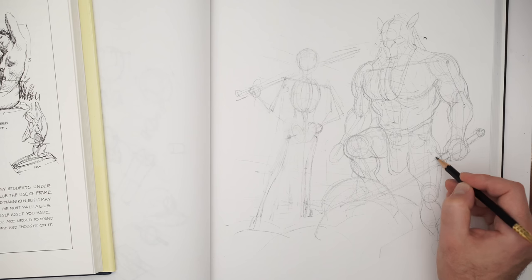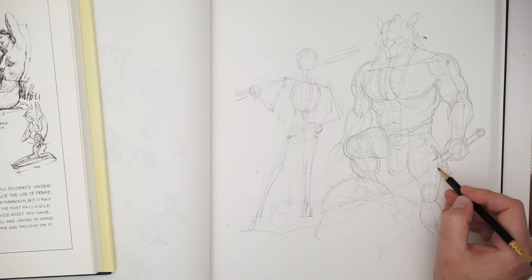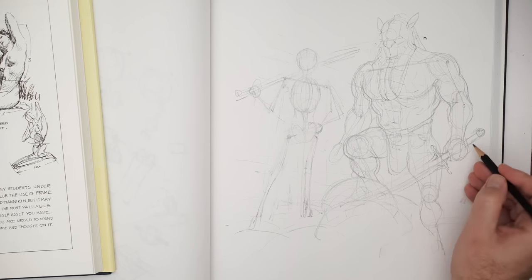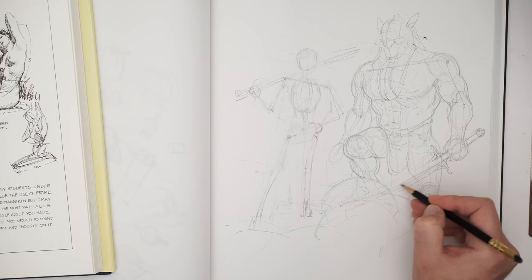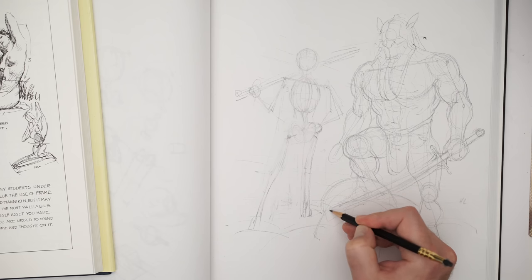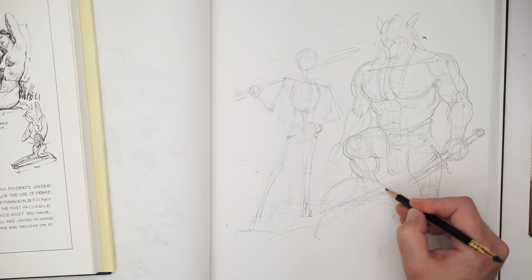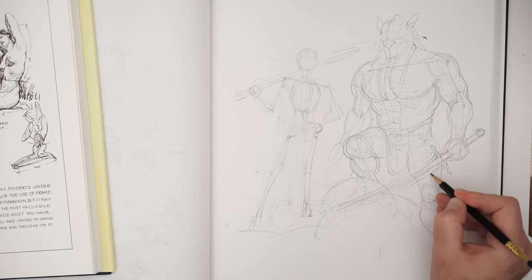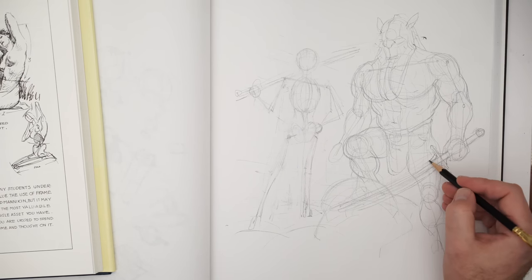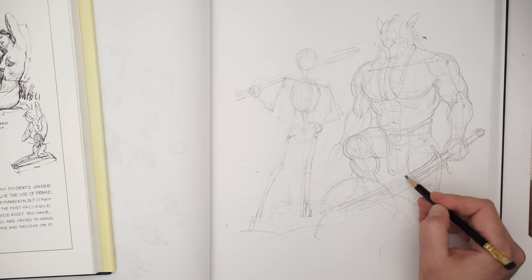Again, I'm not going to design some crazy new interesting sword. We'll just keep it simple, although we'll make the blade a little bit chunkier. And then the idea is to make sure that this main stem, or whatever you would call this bit of the sword, is flowing nicely. It doesn't create any super weird shapes, and it flows nicely into the handle. I think that's normally what will make the most difference.